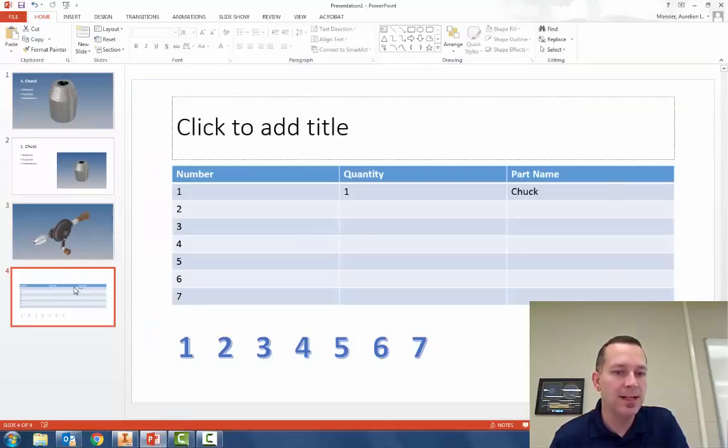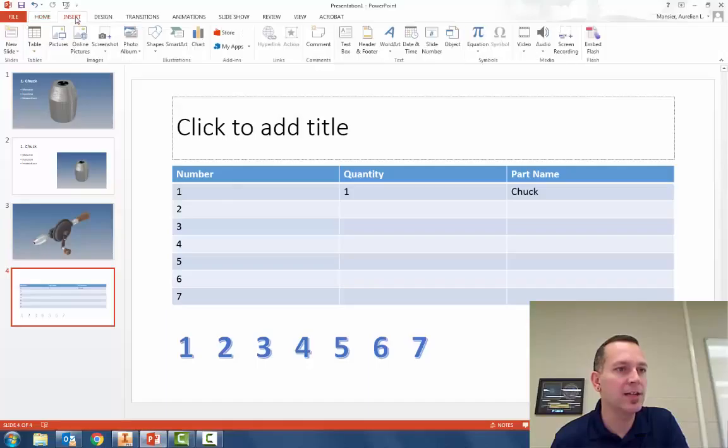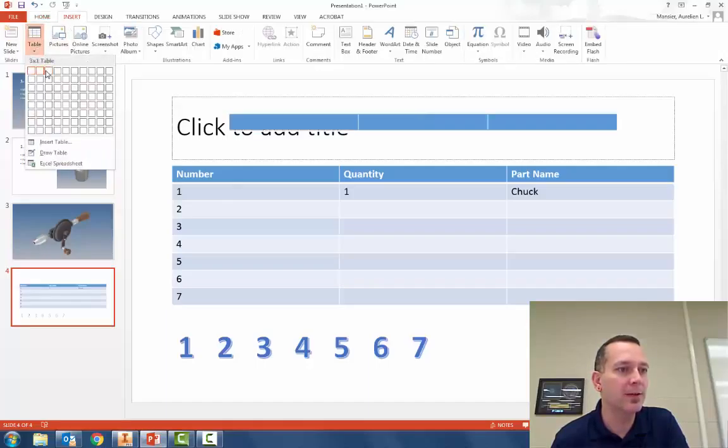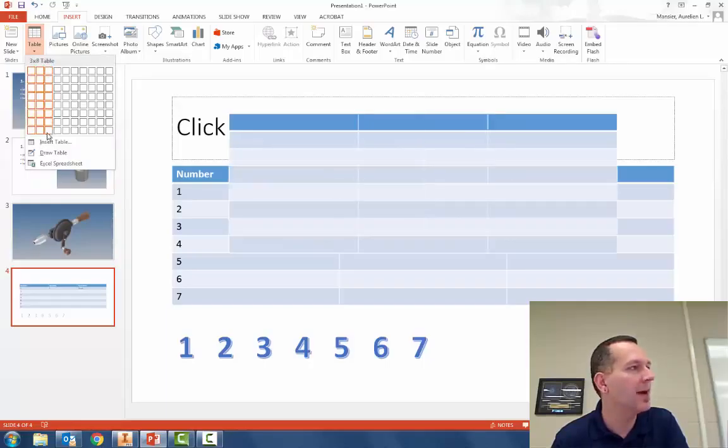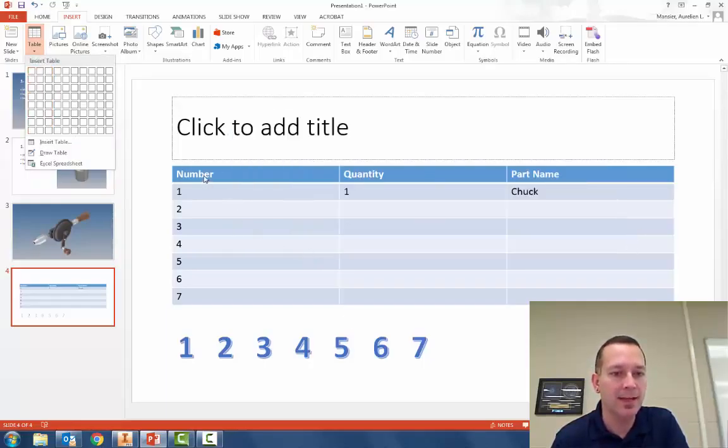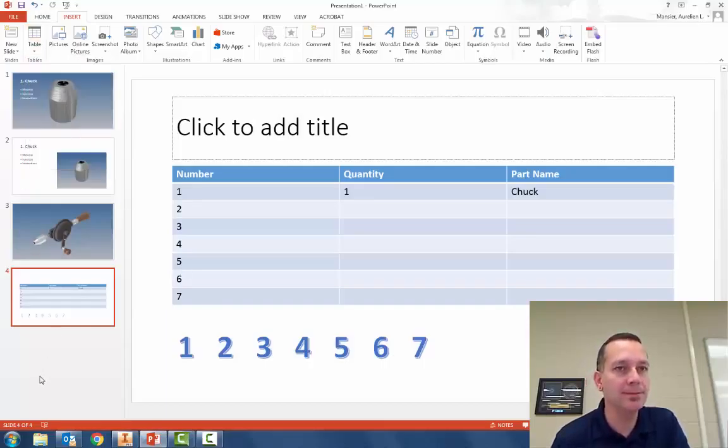The other thing that you're going to want is a parts list. And I made this simply using the table function in PowerPoint. So if I click on Insert, there's a table function, and I did like 3 wide by however many parts that you have, and it'll insert that table. Adding in like the number, the quantity, and the name of the part. And then finally, I'm making my own balloons. So I'm using these numbers as what will be the balloon that I use for the assembly. And in this case, I used word art to do that, left some space in between so these can be cut out.